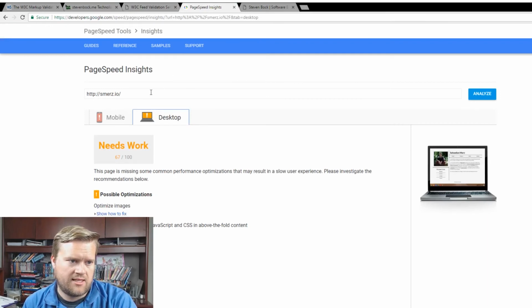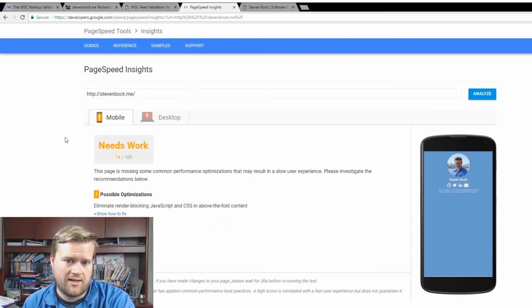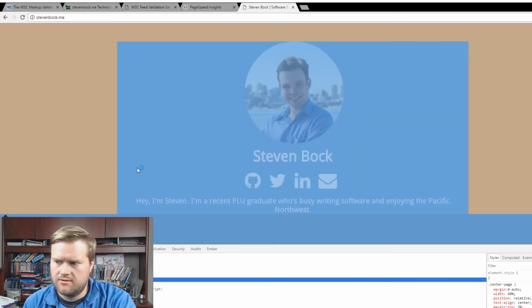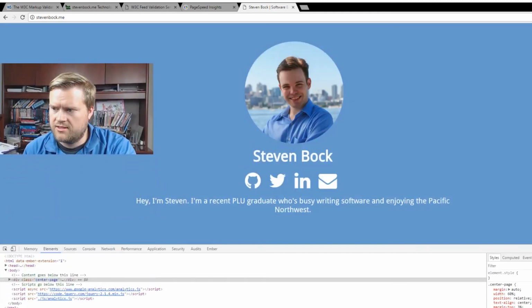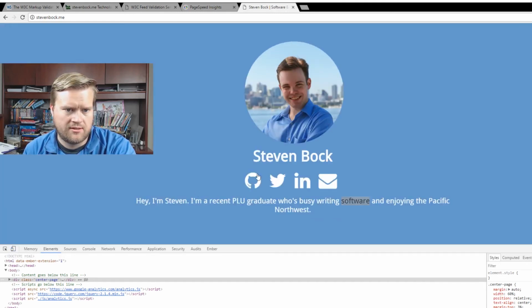Let's take page insights to see what it tells me. Since it's a really simple website, it should rank high. So once again, 74 is pretty good, I think, and just some minor caching issues. I'm wondering if he really is doing any sort of responsive design. I mean, yeah, it looks like it is a little bit, especially with Bootstrap. He probably just put it in there, so that's fine.